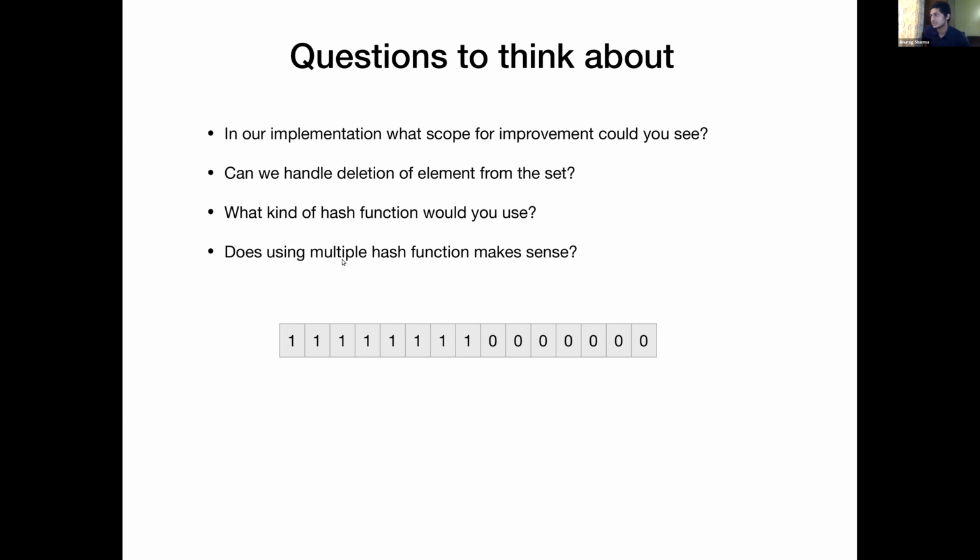So now you might question where that comes from. That comes from when you want to minimize the collision. Think of it like this: suppose you are using two hash functions for each key that you are inserting, and whatever bit that hash function returns, you are setting that to 1.